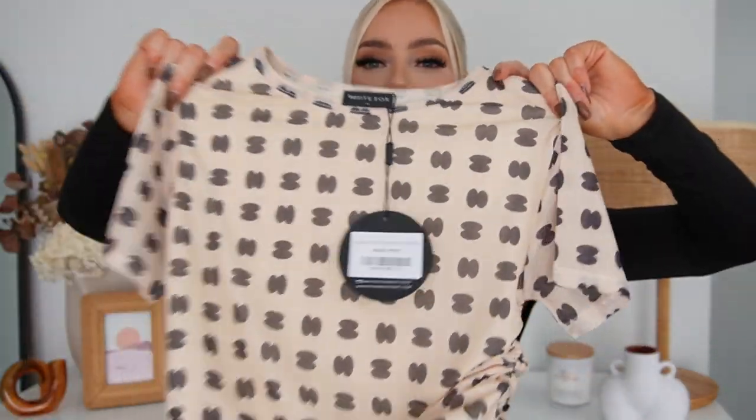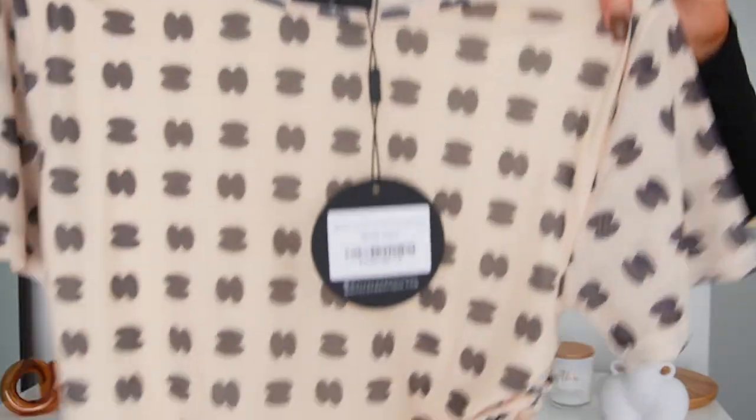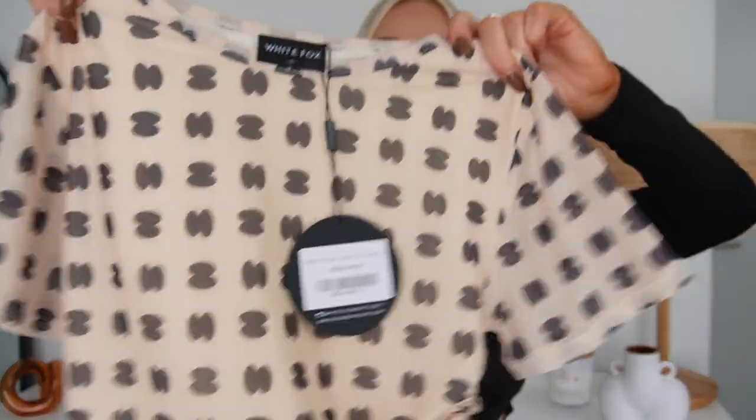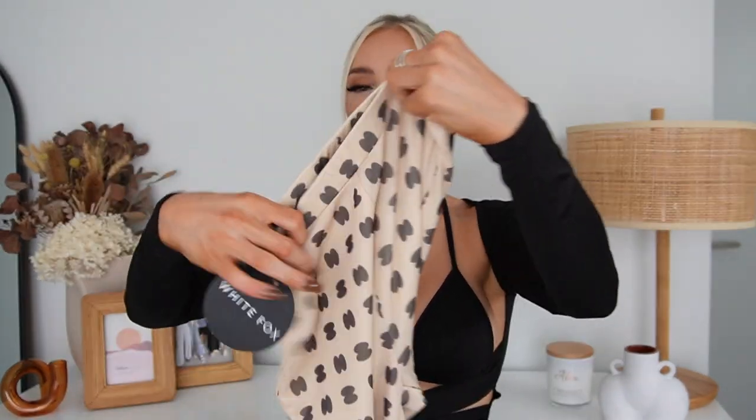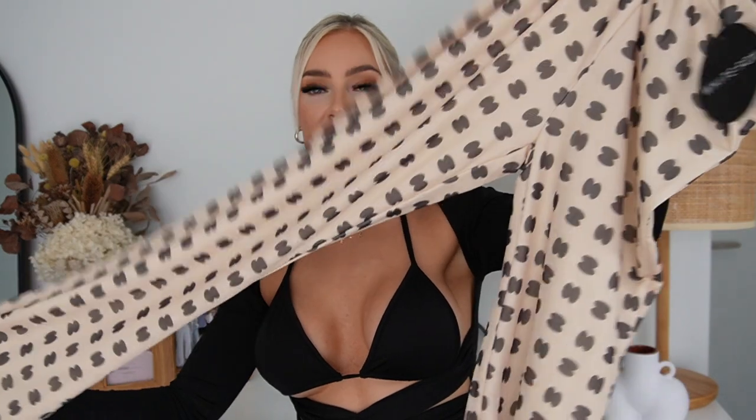Next I picked up another set — perfect for this time of year when you're going out and it gets a little chilly at night. You've got your long pants and your little top, and you can pop a jumper over the top to stay warm. The top is a pale yellow — like a nude yellow — with a black print on the front and a little ruche detailing. It's super comfortable and double lined. This top is called the Send Your Location Crop and I got it in a size small. The matching pants are so comfortable with a little flare at the bottom, full length. I got these in a size small too. This is called the Prove Them Wrong Pants.